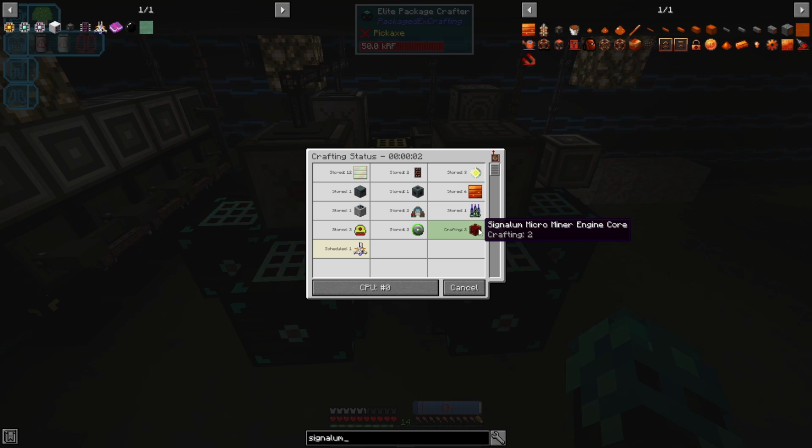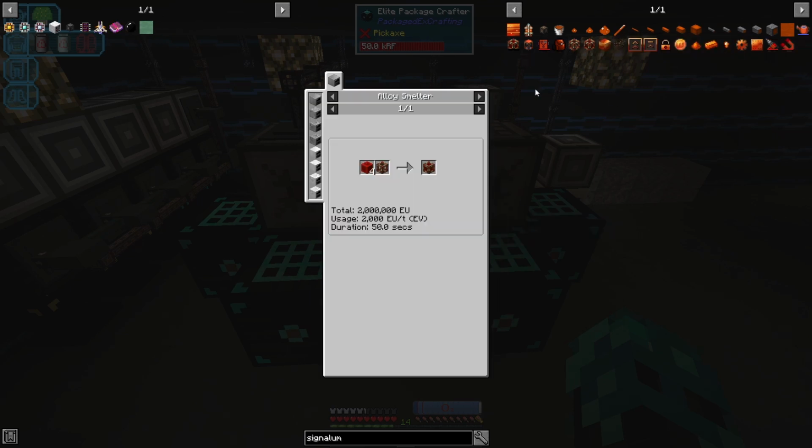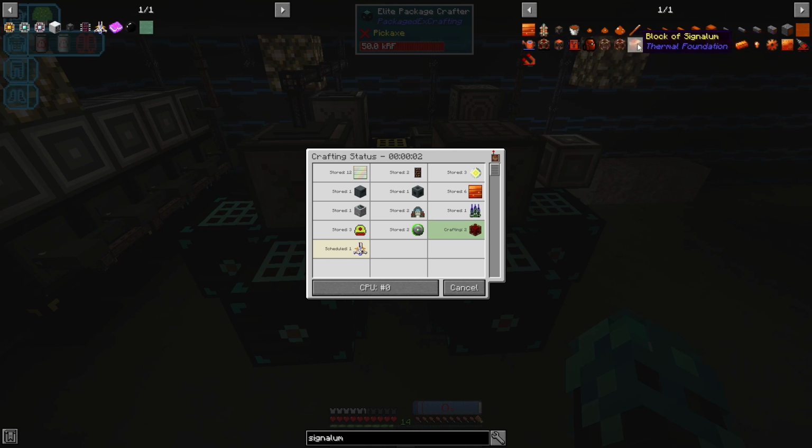I think this is just an incredibly slow recipe. Single element microminer engine core. 50 seconds at EV tier. Yeah. In an alloy smelter. I feel like I've seen it complete every time previously, so I think I just want to keep waiting. EV tier, I think we do only have EV tier alloy smelters over there, so it will take the full 50 seconds to complete. And it'll be very nice when we can replace the processing array machines with IV tier and LUV tier machines. But for now, it's a considerable slow point.